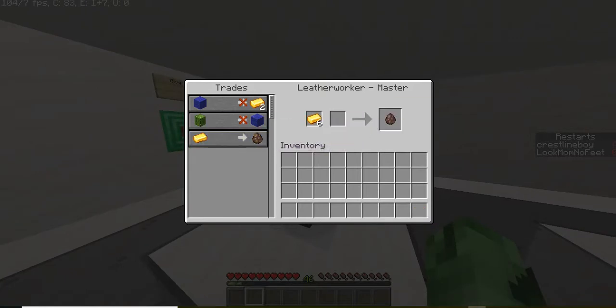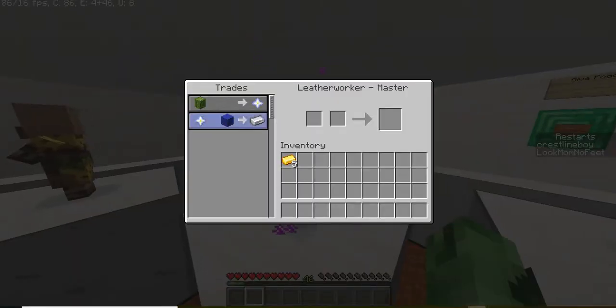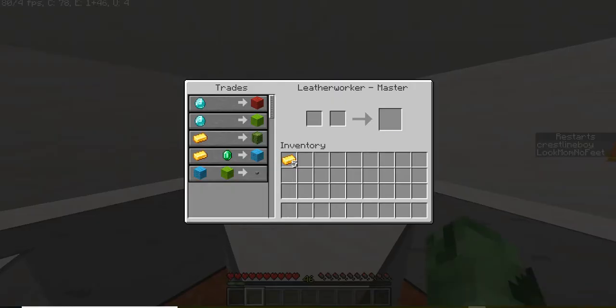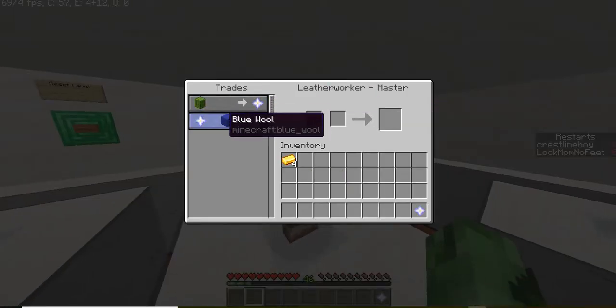Wait, what if we tried trading for village? Oh, it gives us a new village. Okay, alright, so then we need a cactus. Okay, cactus. Boom, get another star. And we need blue wool.